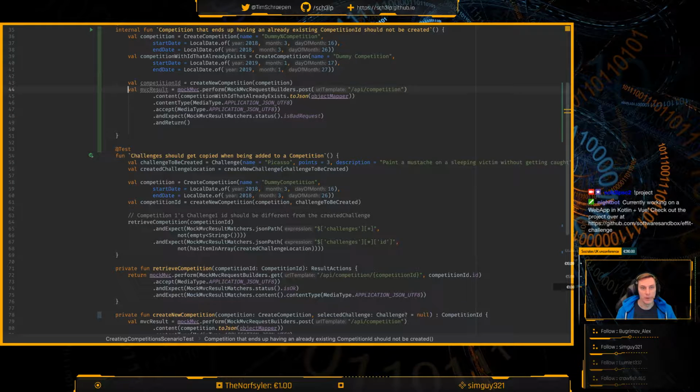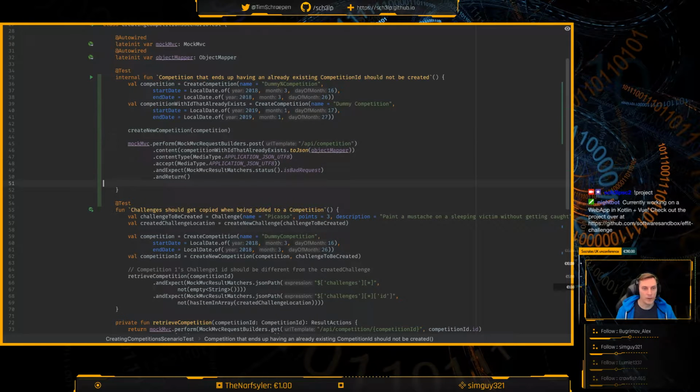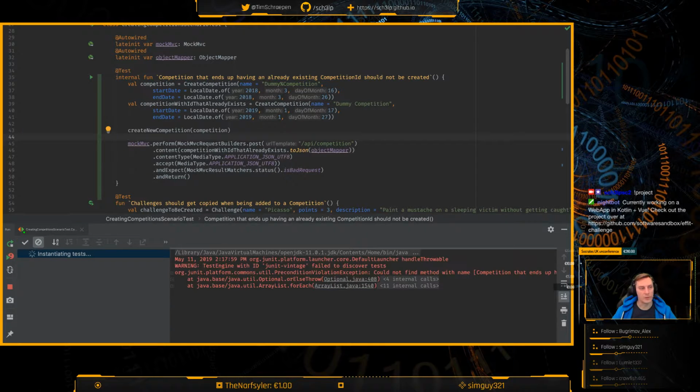Yeah, let's do that. All right, so it's now gonna, or should fail on this part. Now that I look at this code, it should really just stay in the competition controller. So let's move it afterwards to there.